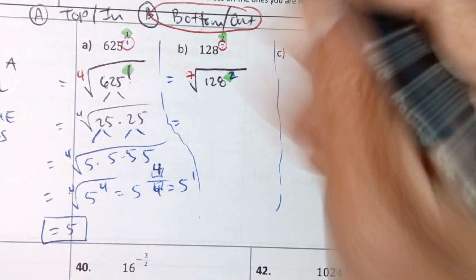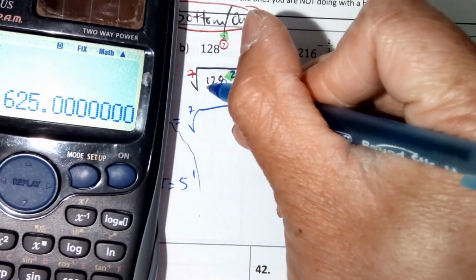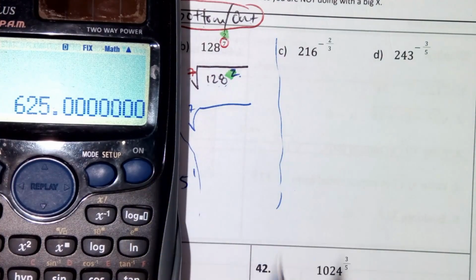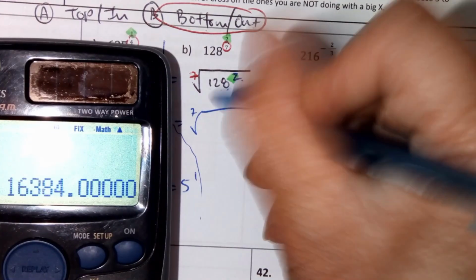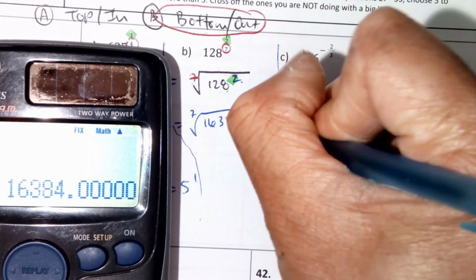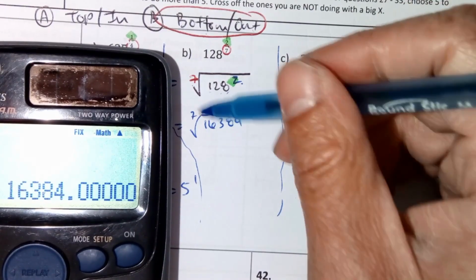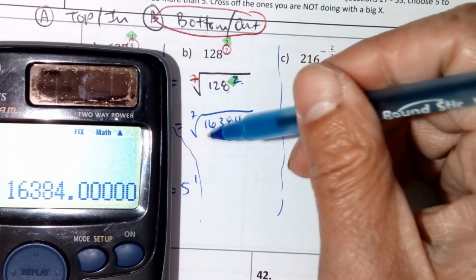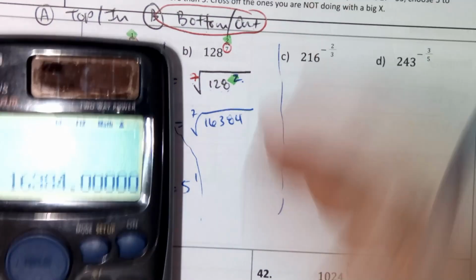Okay, let's go ahead and use our calculator now. Now, some of you, calculators can't do all of it at once, so you could type in 128 squared and get 16,384. Now, the calculator is trying to find 7 identical numbers that multiply to get this number of the radicand, 16,384.